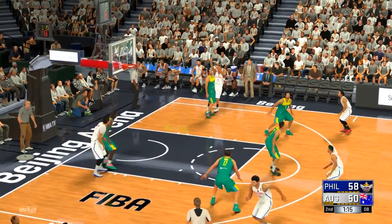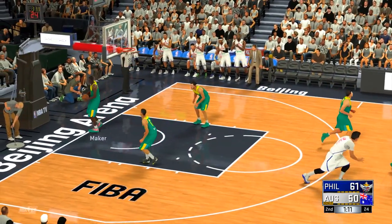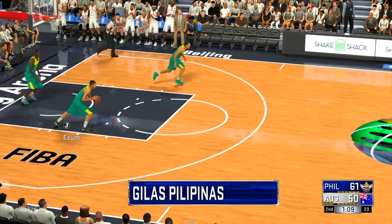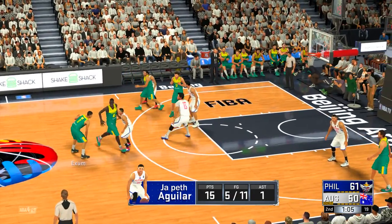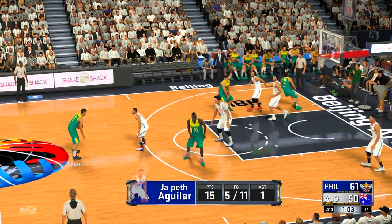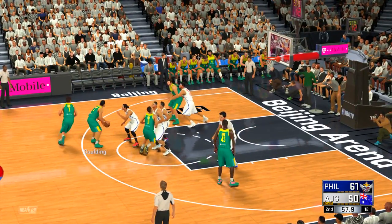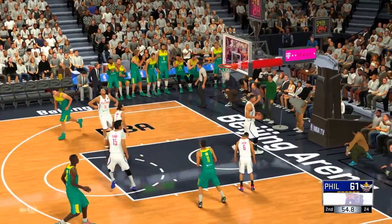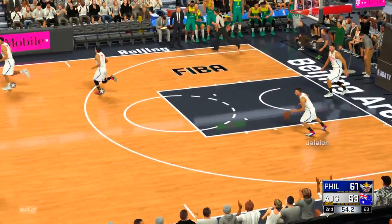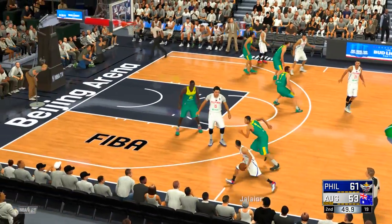Passes it to Aguilar. Gets it to go from beyond the arc. Primetime's got 15 points. And after that ragged first quarter, they're getting some momentum, some confidence. Nice flow. Yeah, and, you know, the game of basketball, as you well know, Greg, and guys, is a game of runs. So their offense is starting to move in a positive direction now. Nice upswing here. Yeah, gutsy shot to come right back at him with the 3 of his own.